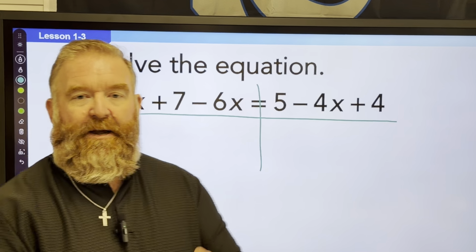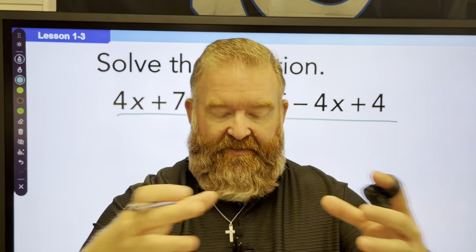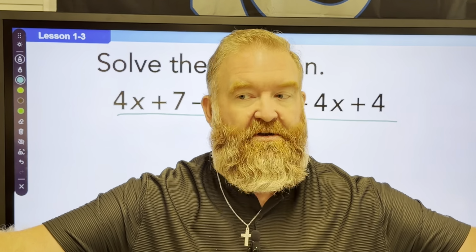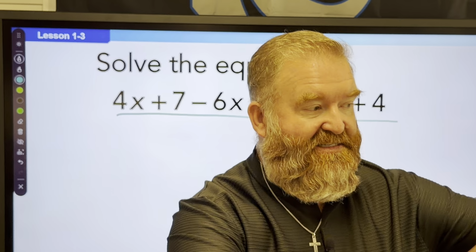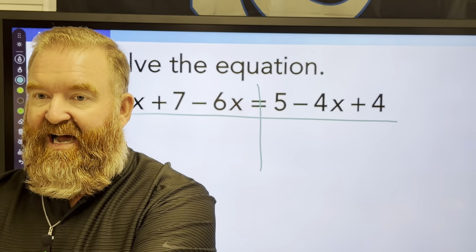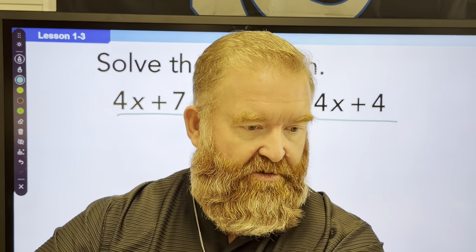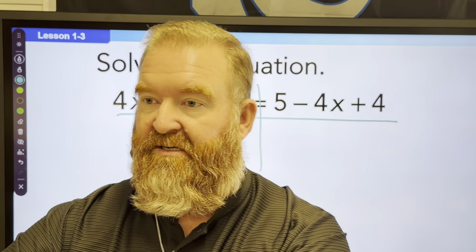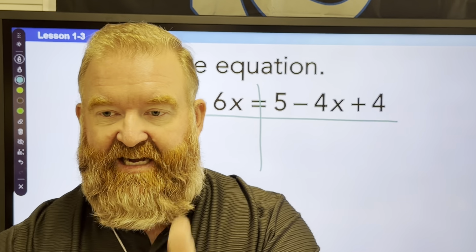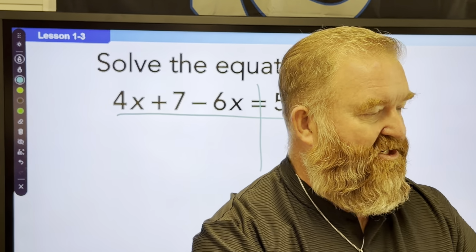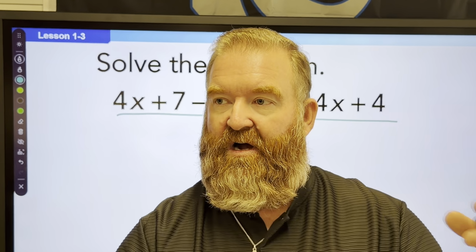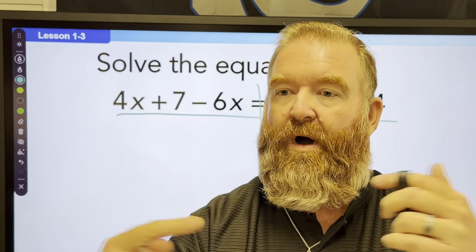Here's the thing. A lot of people see these problems and they see it like this is one massive, massive problem. Don't. Break it up into this side and then break it up into this side. It will make your life a whole lot easier. Break it up into sections. Does that make sense? Simplify the section and then simplify the section and then start working stuff across. That will help you out quite a bit, okay?